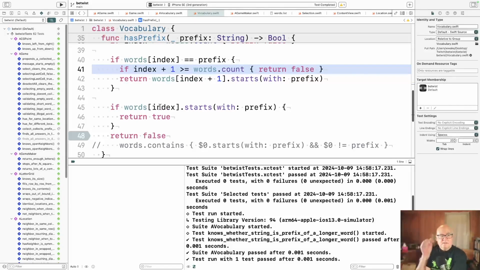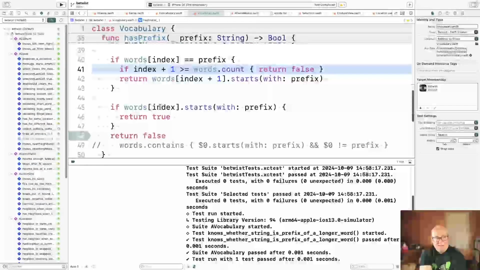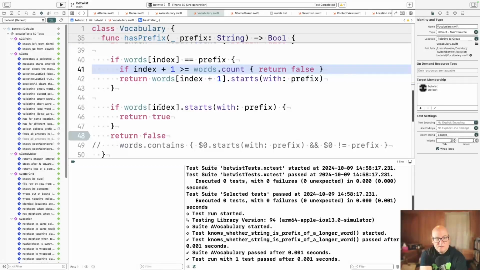Okay, in this case, we did not find the prefix standalone, but if the word we did find has that prefix, we're good. Okay, I really don't want to introduce a subtle bug here. This is where I'm not as confident on the algorithm side. If it finds the thing, we returned 0 before.